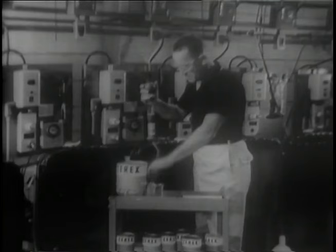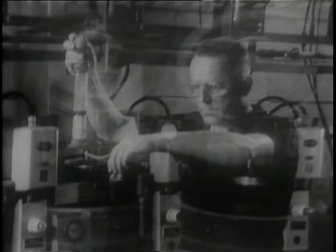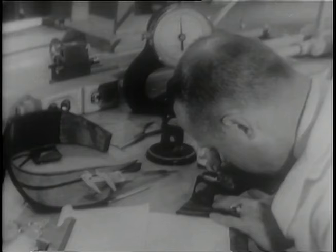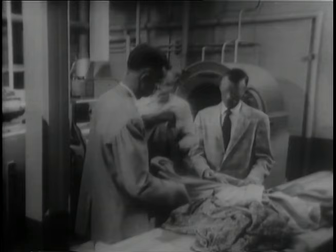In these laboratories, DuPont technicians work with auto and truck manufacturers to develop better antifreezes. In this building, about 200 nylon cord tires are made each month for testing purposes. DuPont does this research to help tire manufacturers develop better tires for you. This too is teamwork. In another DuPont laboratory, there's a complete dry cleaning plant where new techniques and materials are tested. This helps every dry cleaning shop in the country.